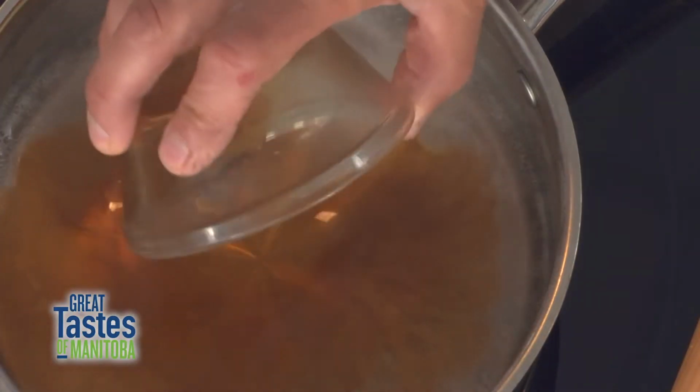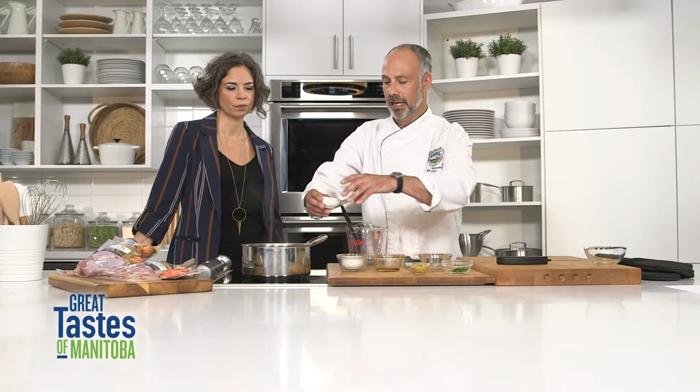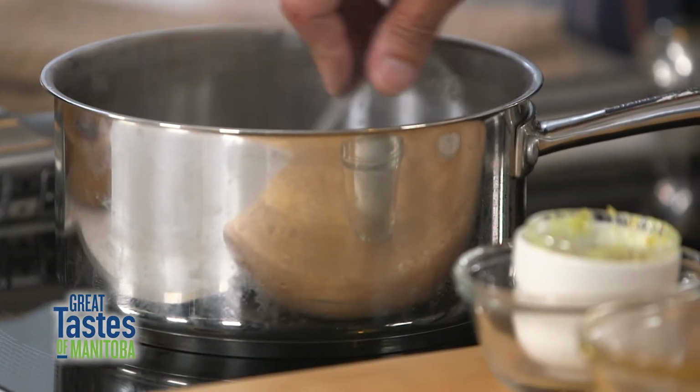So I have a quarter cup here of real maple syrup, some dried cranberries here, some olive oil, and some red wine vinegar, and I've got some nice green mustard here. So you just want to let it cook long enough so that the cranberries soften.